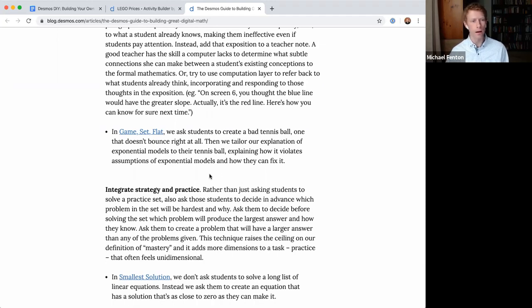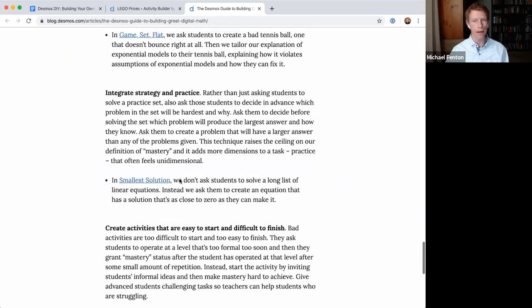The one other thing that I'll add is that we never try to incorporate all of the principles all at once. A lesson would feel overstuffed, and I think the main storyline needs to be the mathematics, and the principles serve the mathematics. The principles serve the students as they engage with that content.